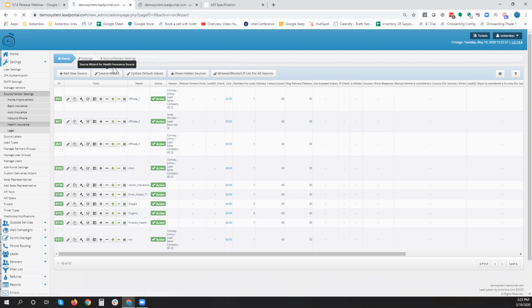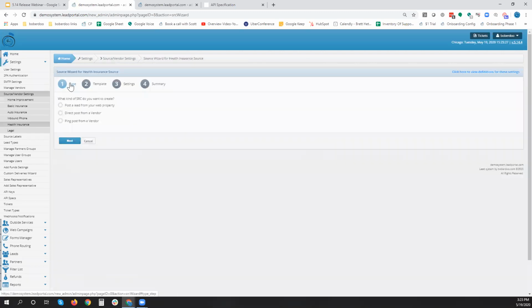And so that is the source wizard. What you'll see here is several steps to get from the beginning to the end of creating a new source. We tried to formulate it more in questions to you. So, are you posting a lead in from your website? Is this a direct post from a vendor you're paying $10 per lead for? Or is this a ping post that you're setting up from a vendor?